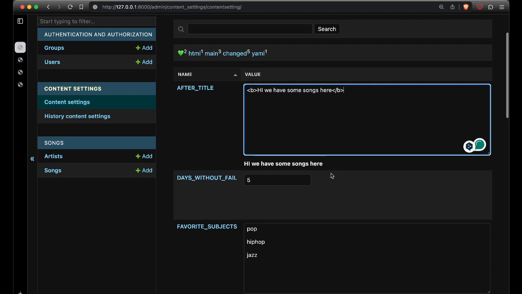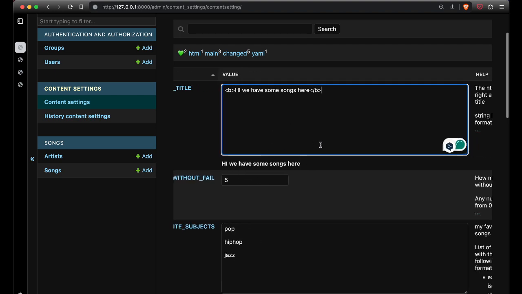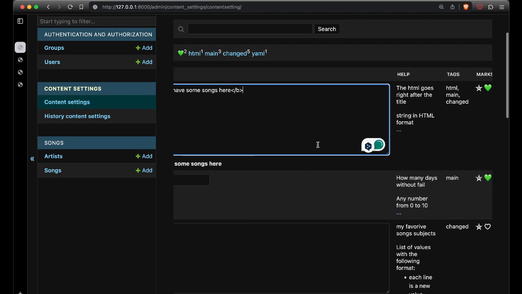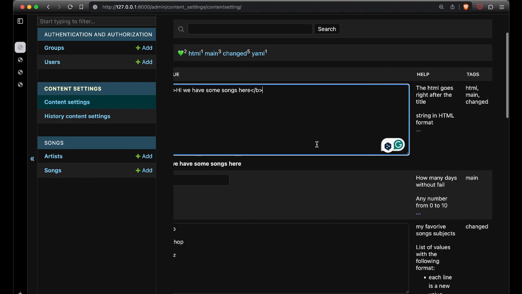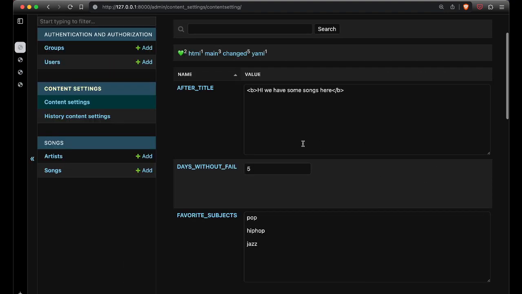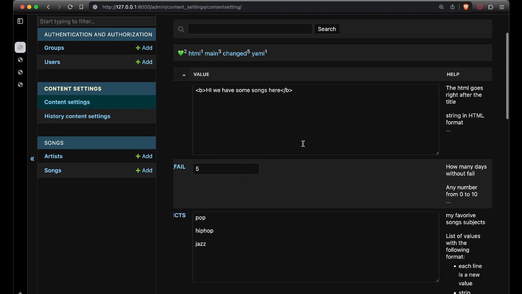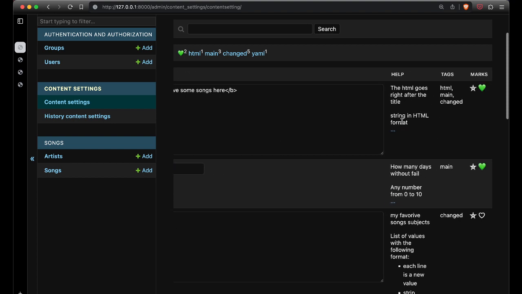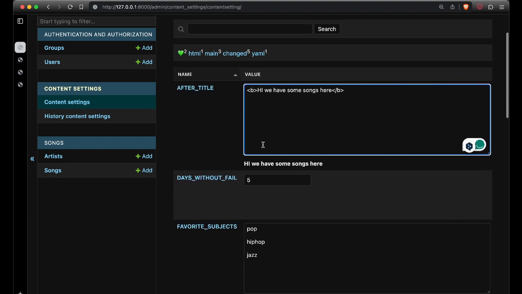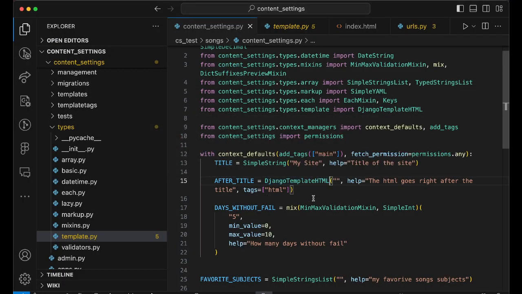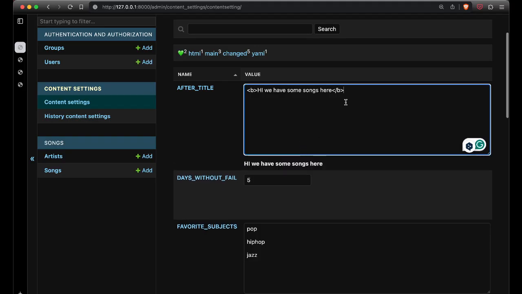The same HTML, the same thing that we want to do, but the help text for some reason shows after title Django template. Maybe let's do an experiment.